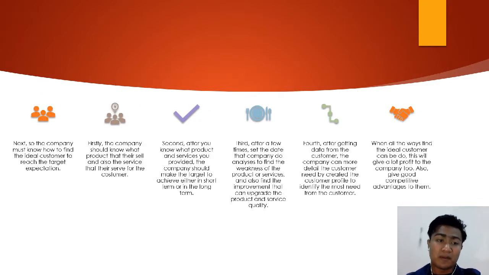Next, the company must know how to find the ideal customer to reach the target expectation. Firstly, the company should know what product they are selling and also the service they provide for the customer. Second, after you know what product and service you provide, the company should set a target to achieve, either in the short term or in the long term.